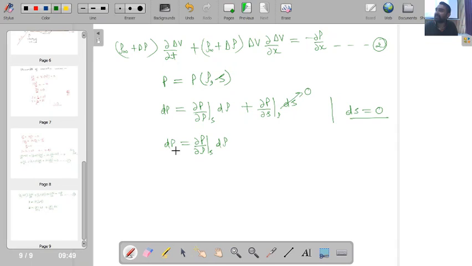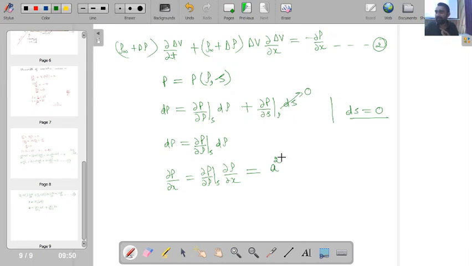Now, let me differentiate this equation with x. So it will become del P by del x equal to del P by del rho at constant entropy into del rho by del x. Now, we know from our earlier knowledge that del P by del rho at constant entropy is nothing but the square of the speed of sound. But at the moment, because we are studying the elements of acoustic theory, we will not say that it is the speed of sound. Now I will consider that this is nothing but some constant quantity a square.